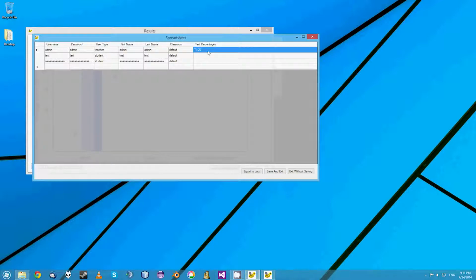Go to the spreadsheet view. Enter some data here, edit this up to 35, save and exit.